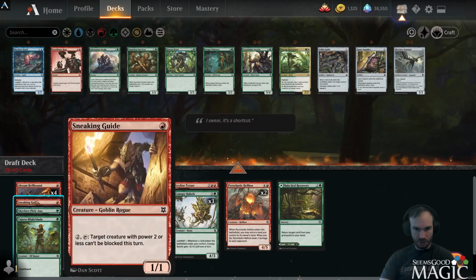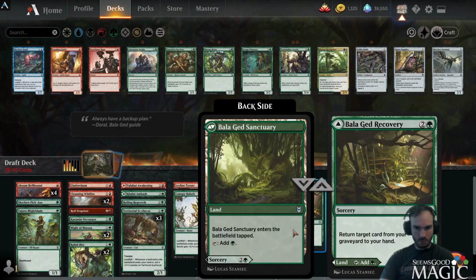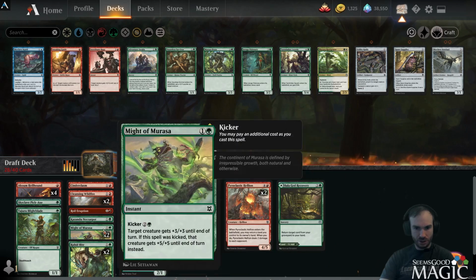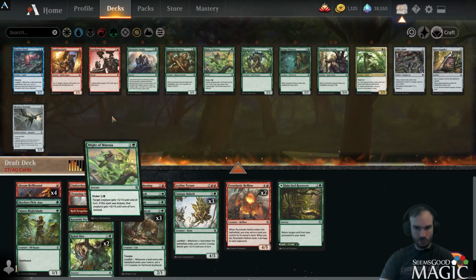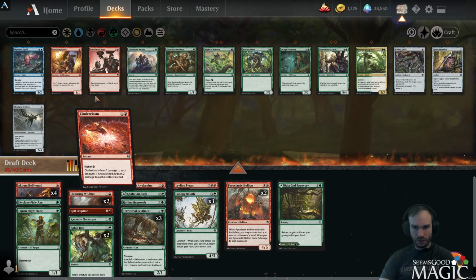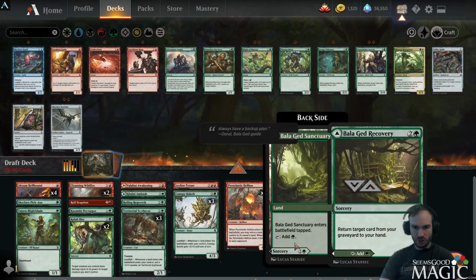So, cuts now. Well, how many creatures do we have? 16. I guess Sneaking Guide is kind of an easy one to cut. And that brings us to 15 already. So, maybe we cut this Cinderclasm, even though I think it's pretty good. I don't want to cut any more creatures. I think we dump the Might of Marasas, even though I think they're good. They don't exactly fit in with what we're doing, I don't think. So we're already up to 15 lands. Can I find 3 more cuts? Yeah, I think we'll get off the Cinderclasm. Then we're up to 17. No, 16. So if I were to cut a creature, it'd probably be the Blightblade, even though we have 2 Rabid Bites.